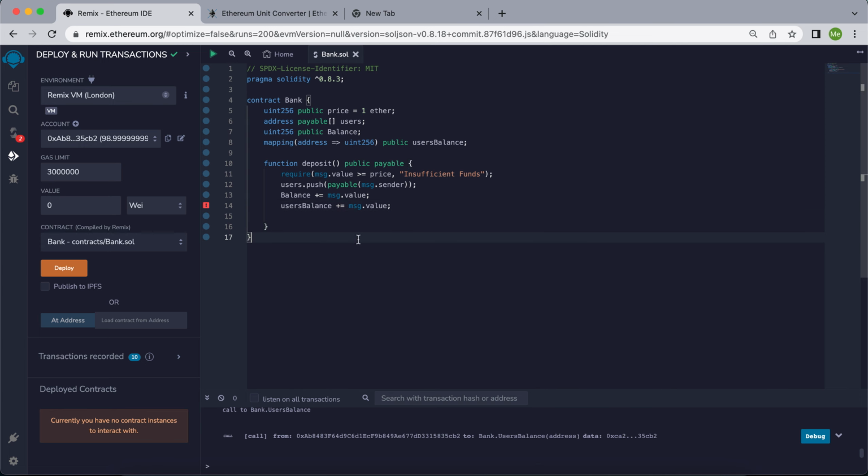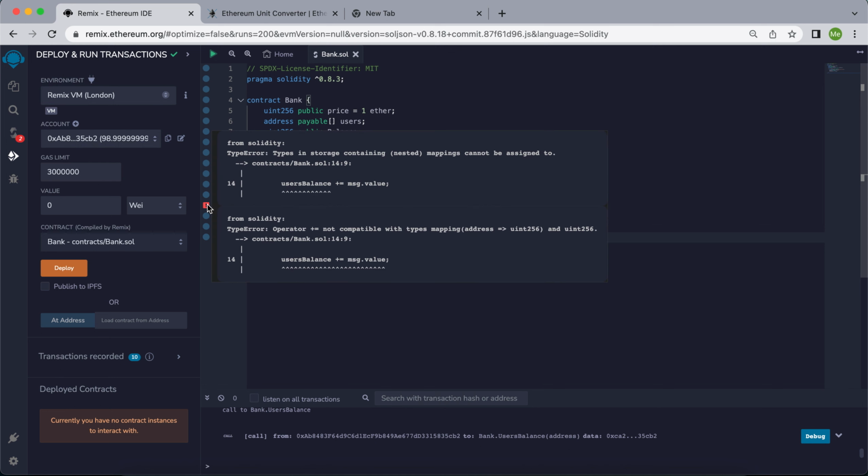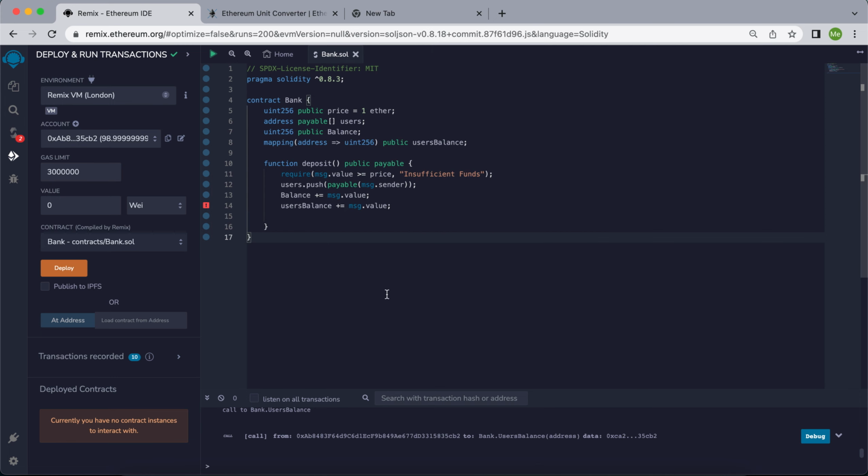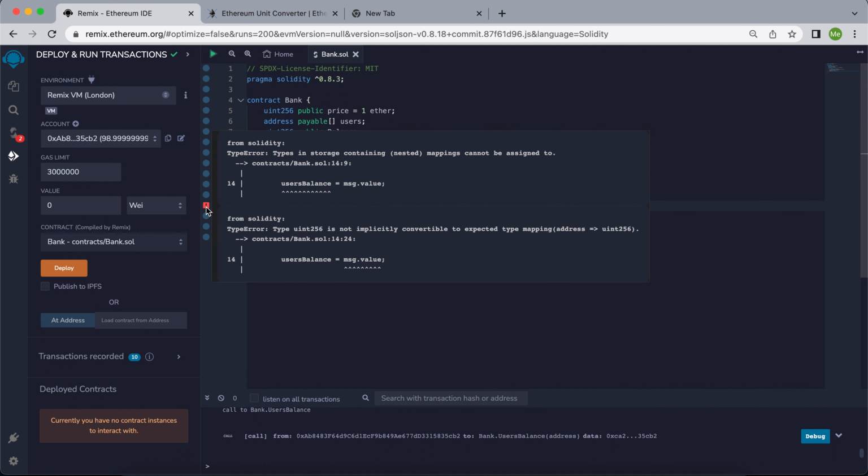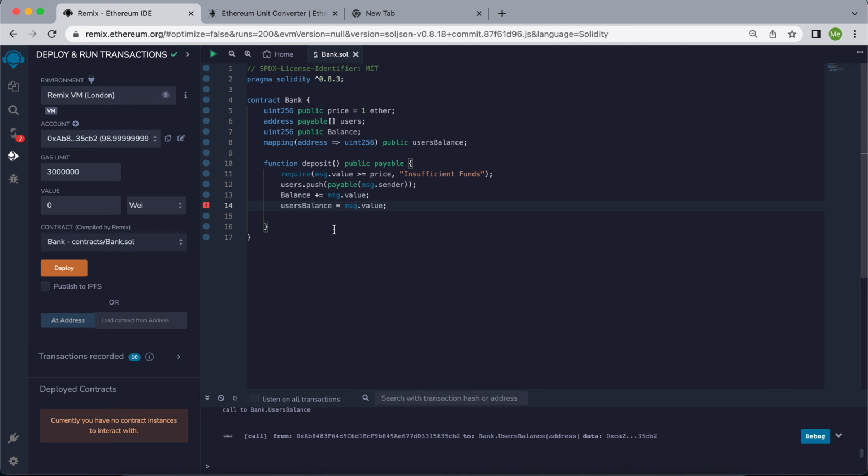So what do we have? Mapping: types containing nested mapping, and so on. Unless you have another state variable that does that for us.